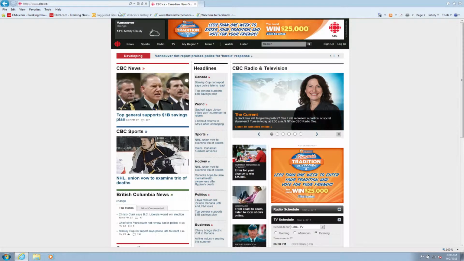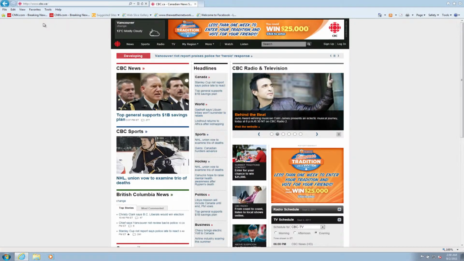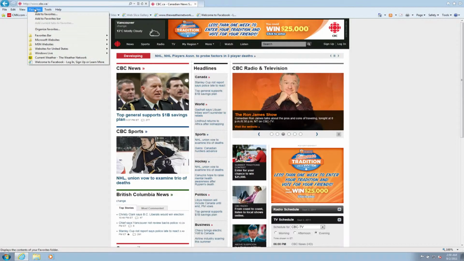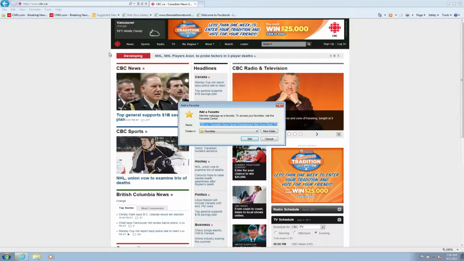So I might want to bookmark this page. If I want to bookmark this page, click Favorites, Add to Favorites. It'll bring up an Add to Favorite. Where do I want to put it? In the main Favorites menu. And remember the Favorites bar we talked about, so we could put it in there, or a number of these other folders. So we'll just stick it in the Favorites for now.